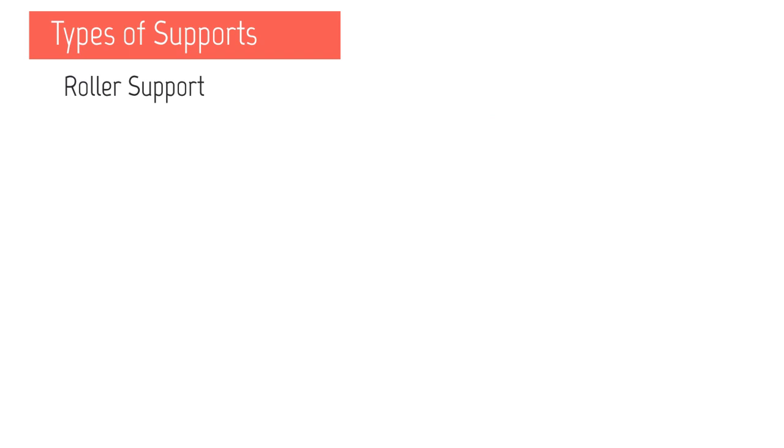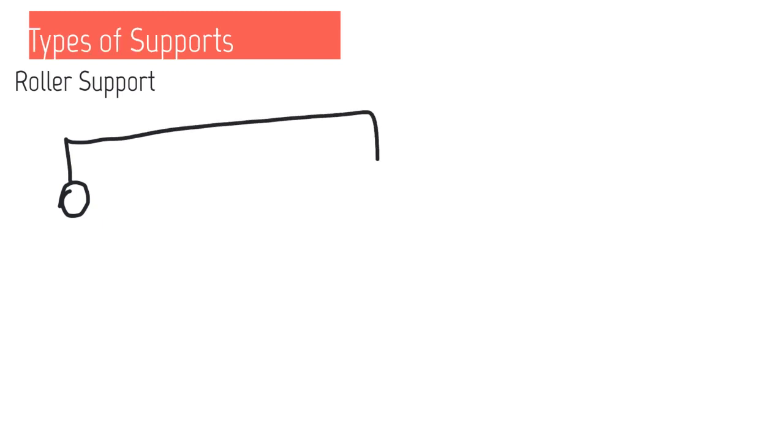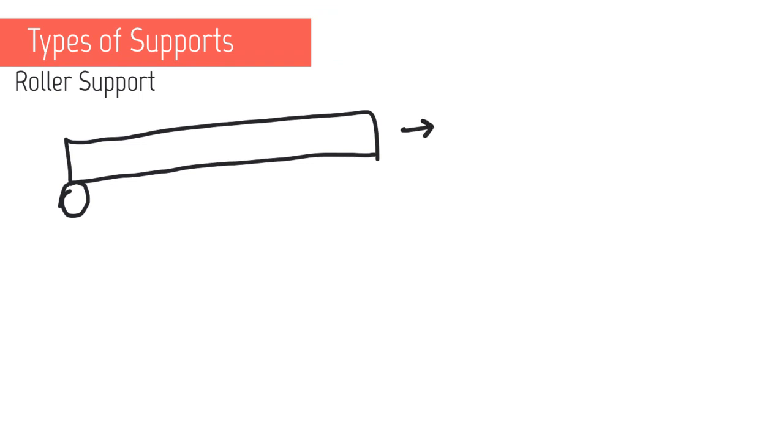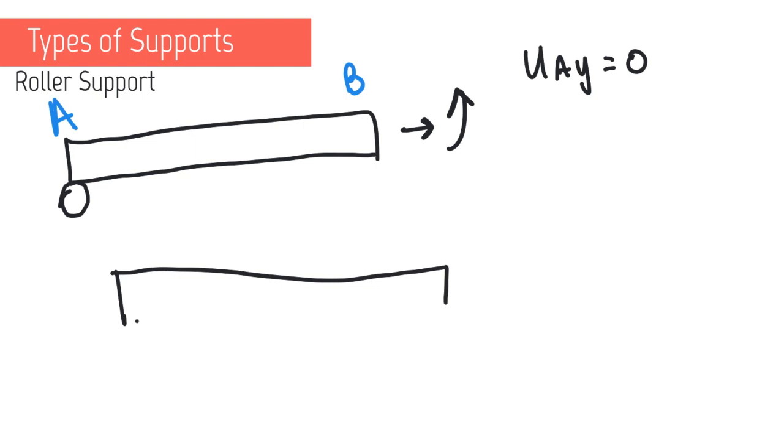Our last type of support is called a roller support. It's indicated by this ball and a beam. You can imagine that it's on a roller, so it could move in the X direction, and it could also move in the theta direction. It's no longer constrained there. The only constraint is that if this was A and B again, the change of position at A in the Y direction would be 0. It can move in the X and theta direction. Let's draw the reaction forces. That's our beam again, and this one only has a reaction force in the Y direction, so it's going to be RAY. That's a roller support.